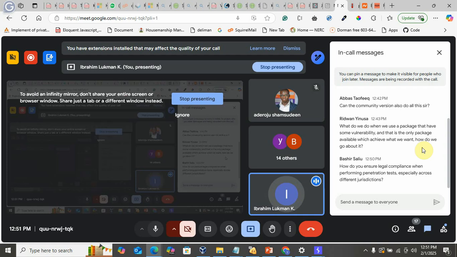So you have to check the laws in that jurisdiction and see what you need to comply with before you start anything. So like in Nigeria, you have to look at the data protection law. You have to check whatever compliance that SEC requires of you before you can do a pen test, because you can easily be called a thief afterwards.